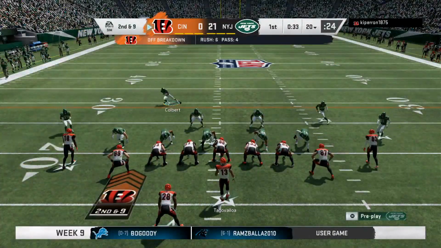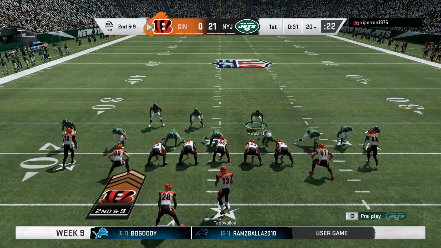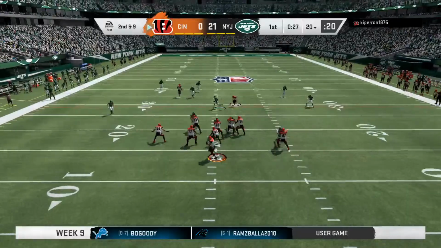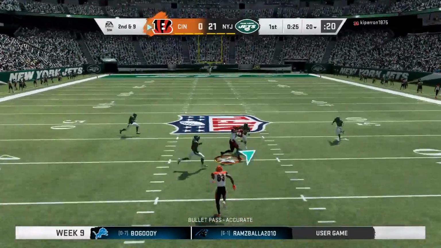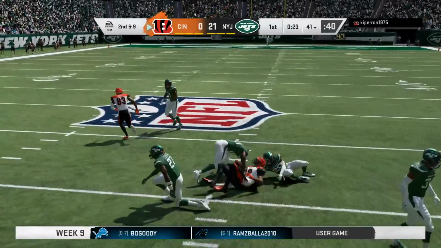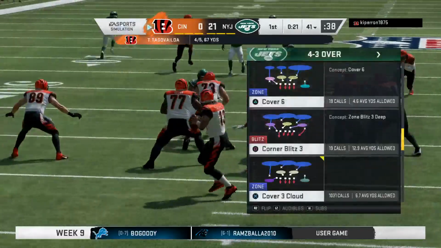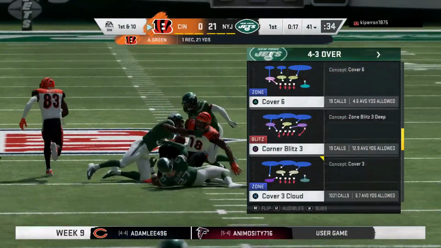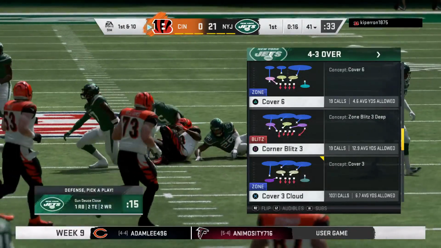The run only got a yard. Here's 2nd and 9. On play action, they'll throw. This one grabbed by A.J. Green. And they're going to get this beyond the 40 before he's taken down. A gain there of 21 yards.